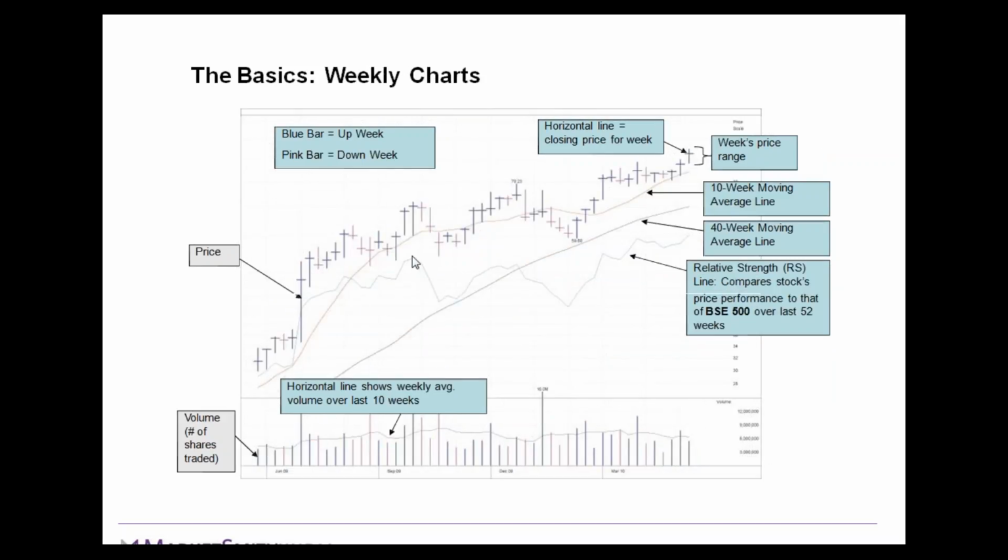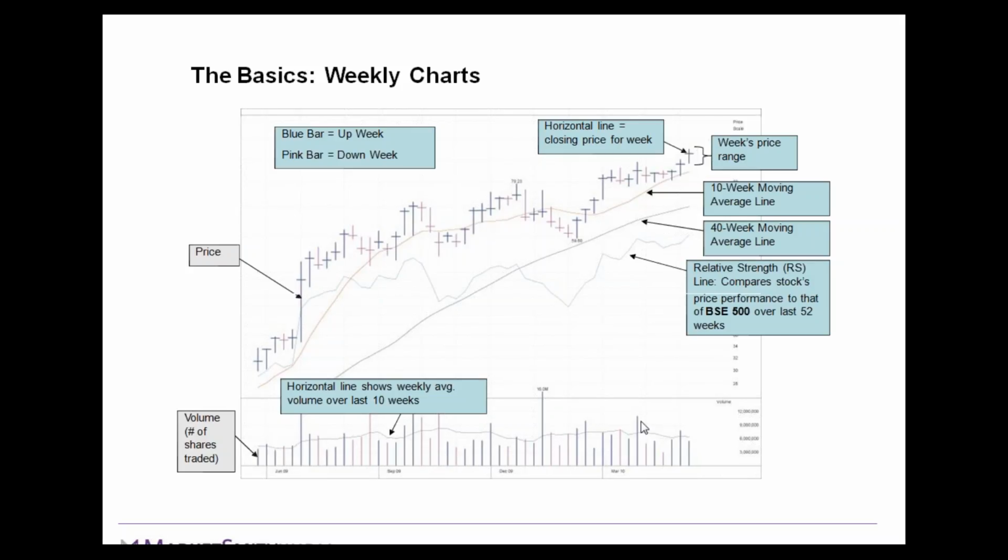And this is about the weekly chart. This is how a weekly chart looks, and one bar represents 1 week here. This is how a stock performed during 1 week. This was the high of the stock, this was the low of the stock, and this is how the stock closed for any given week. Again, a blue bar represents that the stock closed positive, and a red bar represents that the stock closed negative. So this is all about pricing.